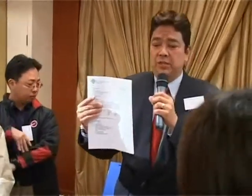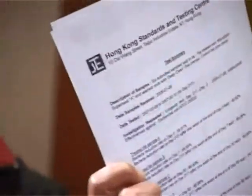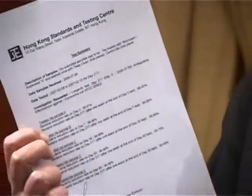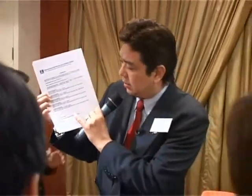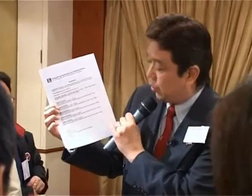It's not my results. And then subsequently, on a much longer term, with another bacteria called E. coli, which is quite naughty. A lot of children catch E. coli. We have been running a test with the Hong Kong Standards and Testing Organization since last year. The last test that they did, on day 217, showed a reduction of 99.68%. That's 7 months later. It's still killing, at a rate of 30,000 to 1,000.